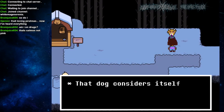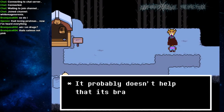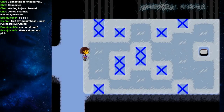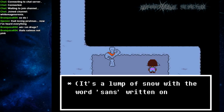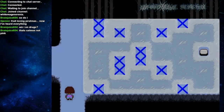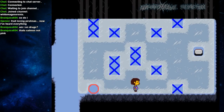And what are you? That dog considers itself an artist, but doesn't ever know what to create. It probably doesn't help that its brain is the size of a piece of kibble. Yeah, probably not. Okay. Ow. It's a lump of snow with the word sands written on it in red marker. It's a snow papyrus. Okay.